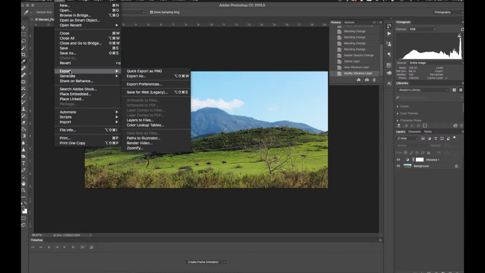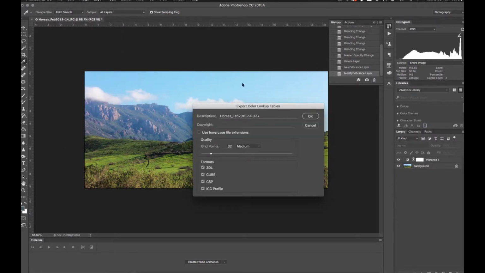So we go to export, not save, color lookup tables. And I'm just going to give it a name.